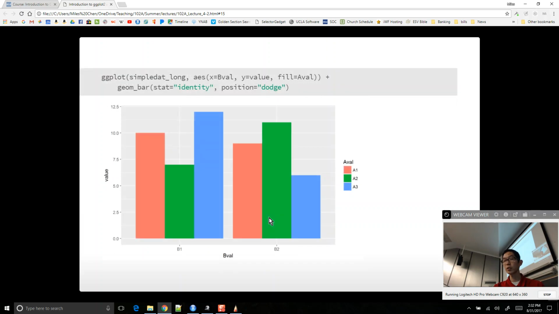So we can go from this to this just by changing our aesthetic mappings of whether we want the X to be determined by the A or the B values and the colors to be determined by the B or the A values. Does this make sense from this grammar of graphics perspective? We are mapping data attributes to visual attributes or visual properties. We're not actually manipulating or changing the structure of the data itself. Once you have it in tidy form, you can leave it that way and then use the grammar of graphics this way.